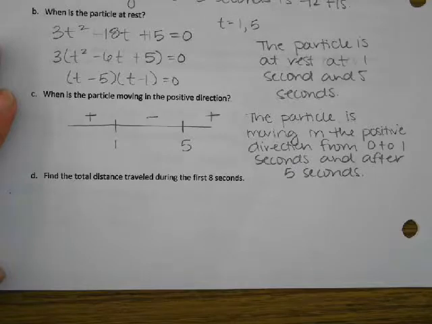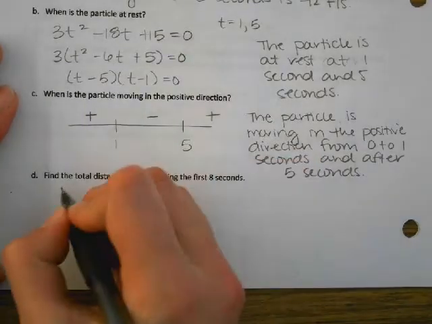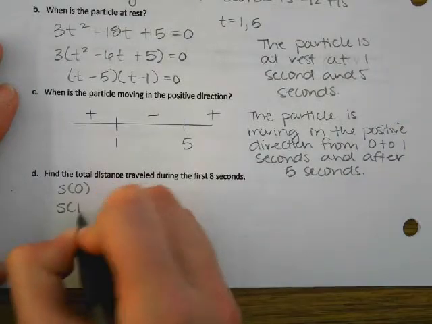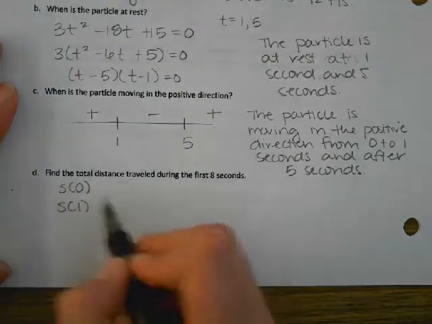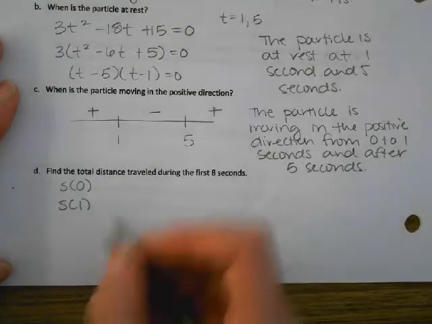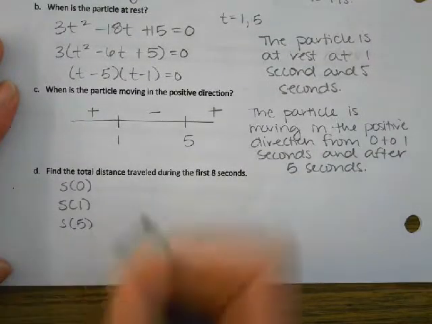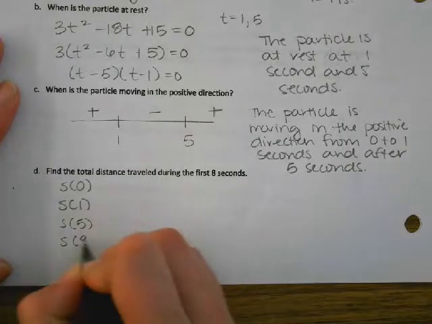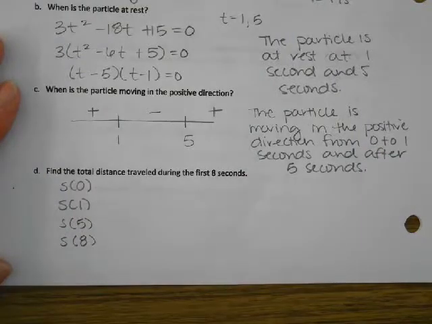And then if we want to find the total distance traveled during the first 8 seconds, so we're not talking about displacement, we're not saying the end point minus the start point, we're saying all of the movement, the positive direction and the negative direction. How do we find all that movement? So we are going to look at the position when you get started, and then the position that you get to after 1 second, so we're going to count that positive distance. And then we're going to look at the position at 5 seconds, and take that negative distance, and add that. And then we're going to look at how far you travel in those last 3 seconds and see how far we need to add for that.